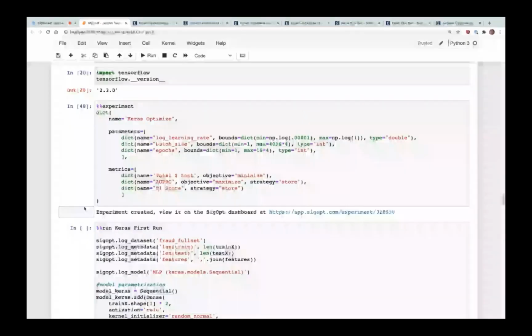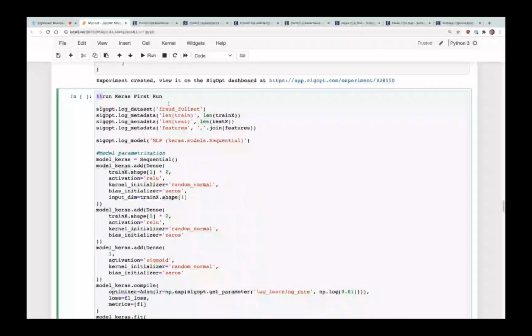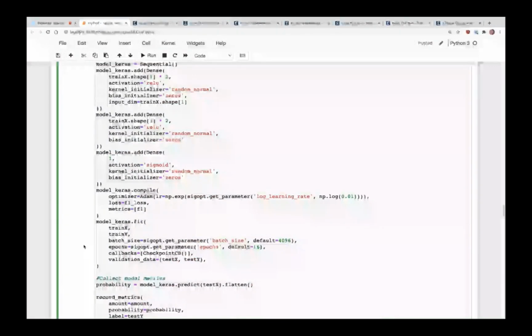So down at the Keras model, you'll see the way that we kick off a run is with this %run command. And what this does is allows us to kick off a run, set context for where we are, log all of these parameters in the proper place, and sprinkle that logging throughout your code in a way that doesn't make you need to reorganize everything in order to take advantage of these best practices.